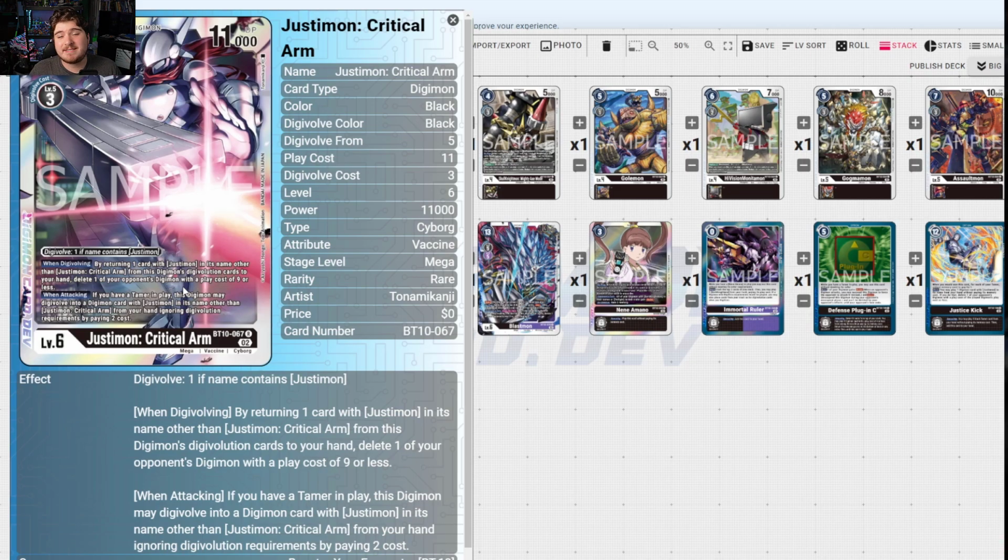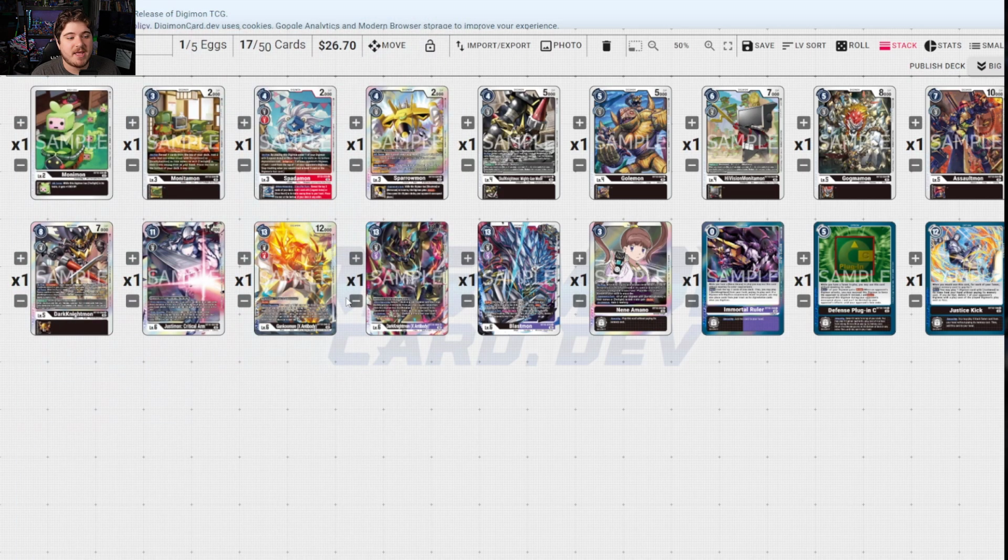New combo card. It's not going to improve Justimon really that much. But when Digivolving, by returning 1 card with Justimon in its name other than Justimon Critical Arm from the Digimon's Digi-Evolution cards to your hand, delete one of your opponent's Digimon with a play cost 9 or less. When attacking, if you have a Tamer in play, this Digimon may Digivolve into a Digimon card with Justimon in its name other than Justimon Critical Arm from your hand, ignoring its Devolution requirement by paying 2. This gets you back into Justimon Blitzarm, and hopefully when BT-11, this card just phases out a bit.